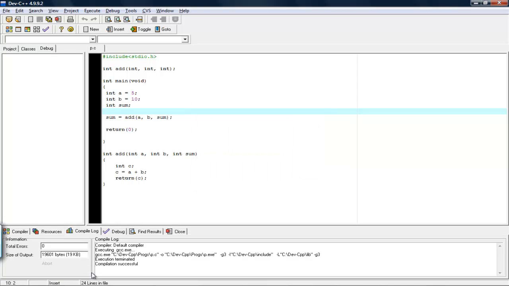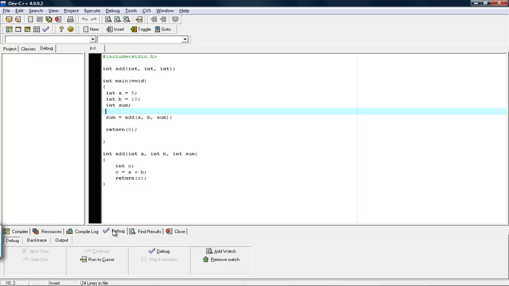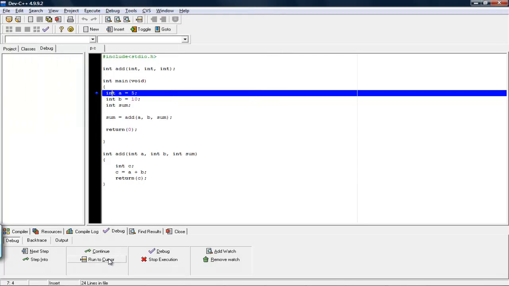Now for the next step, we'll go step by step. So we can use this debug menu to see what is happening in the course of this program. We can go to the debug tab at the bottom of the window here, press the run to cursor tab, and it will run to this level.